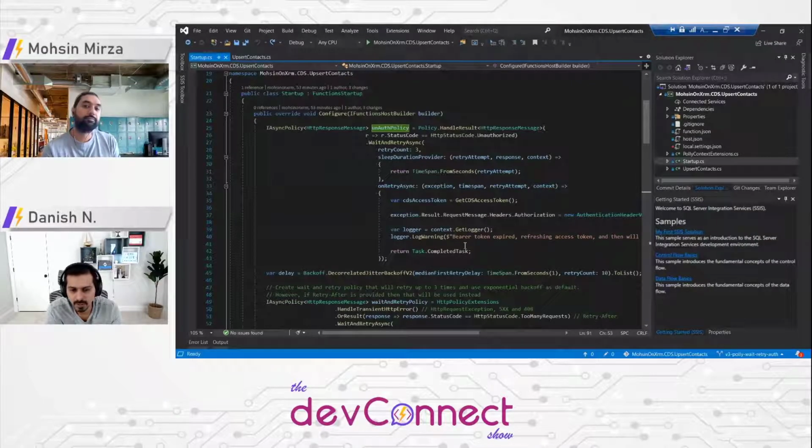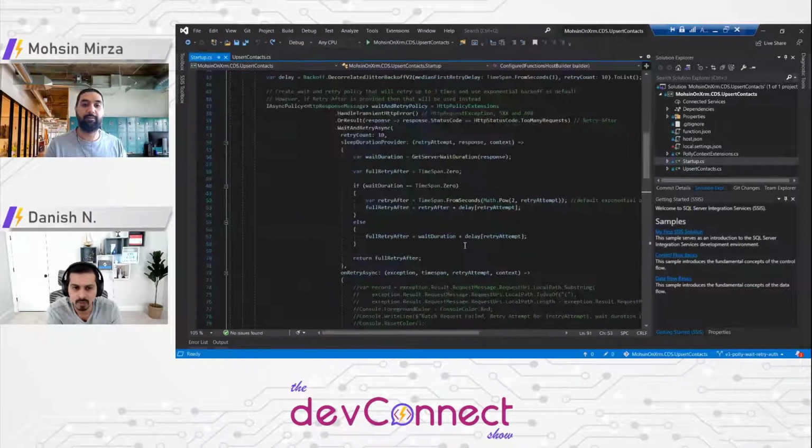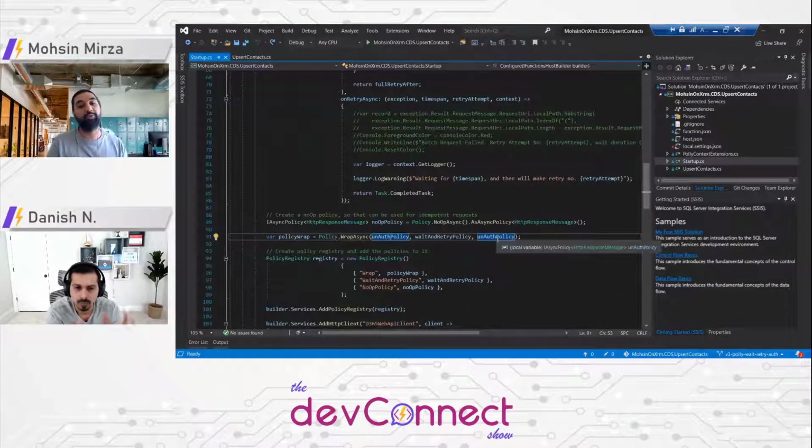So if you go back to that wrap function, does it go from left to right, because you were saying left to right, and how does that... Oh, like, so this is the innermost. This is what's going to get the response when it comes back. This is what's going to catch first, second, third. Right, so it's going right to left. Weird. Yes, so it's going from here to wait and retry to unauthorized policy.